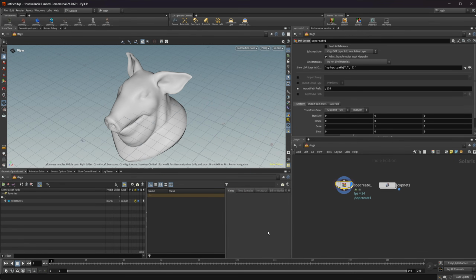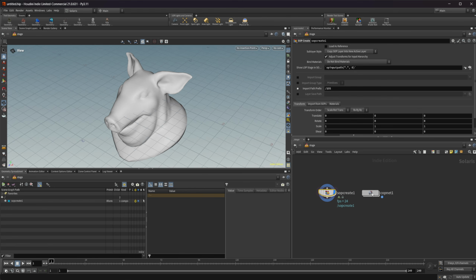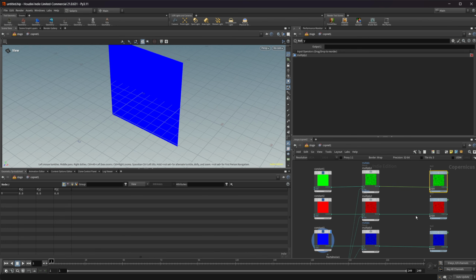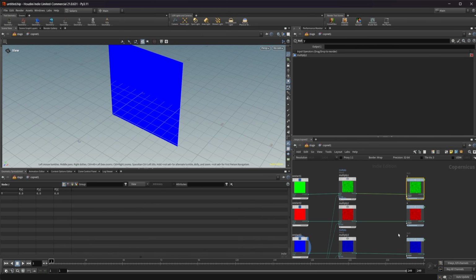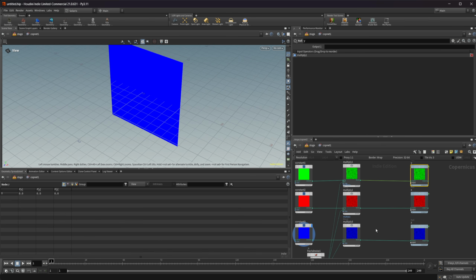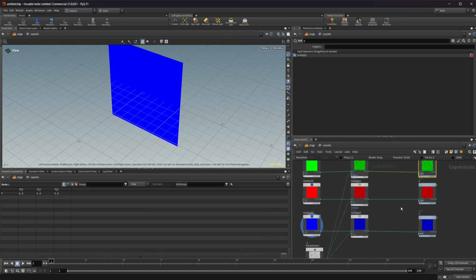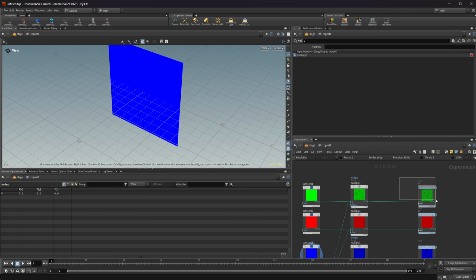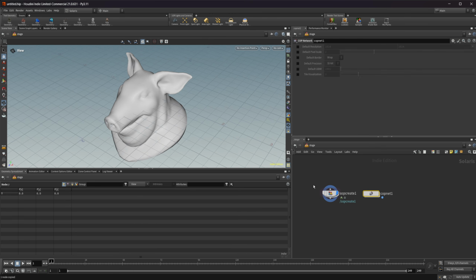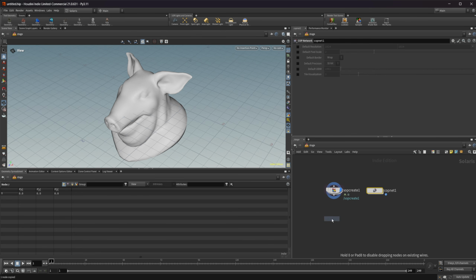So all I've got here is just a simple pig head, nothing else on there. And then I've got a cop net here with some different textures. So just some stuff that's going to exemplify the X, Y, and Z axis. So green, red, and yellow for those axis. And then I've just multiplied them by a fractal noise just to give us some sort of a texture so that we can see things like scaling. So I'm going to just select this one and I'm just going to copy that because we will need that here in a moment. Let's drop down a material library.